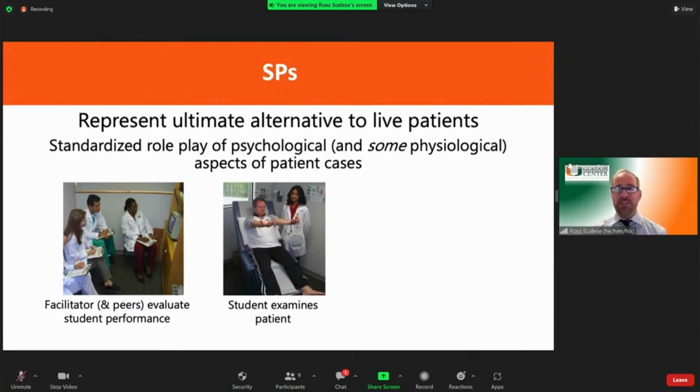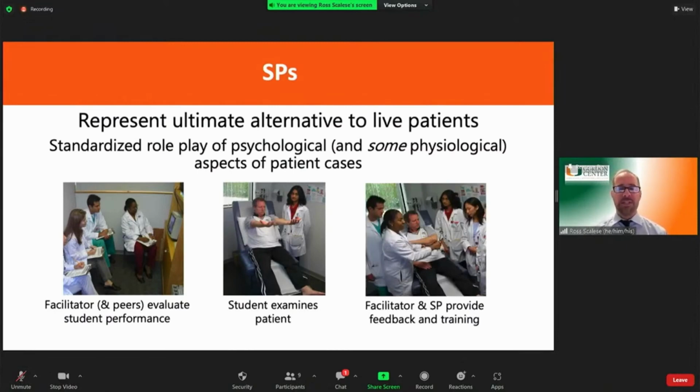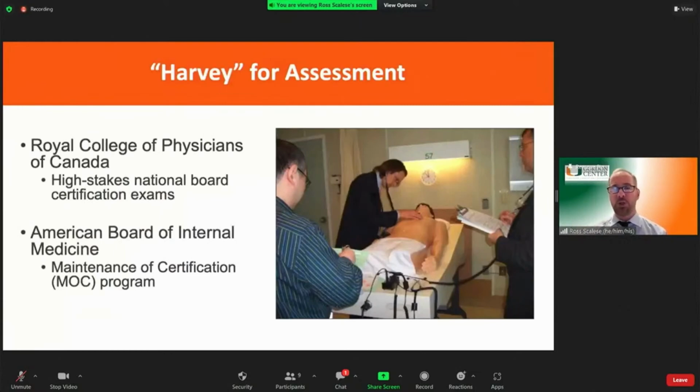I'm almost done. If this is done for formative purposes, the facilitator can then step into the room and give some feedback to the learner, but sometimes, of course, these are used for summative purposes too, which have higher stakes, in which case the standardization that a simulated patient can do may be questioned. Also, what they can mimic or fake is limited. So for a neurologic exam, they can do some things, but a cranial nerve palsy might be a lot harder for them to imitate. And if this was cardiac examination, something near and dear to my heart, they can't fake a murmur or distended neck veins or a displaced apex beat if they don't happen to have one. So sometimes a mannequin is going to be a better choice.